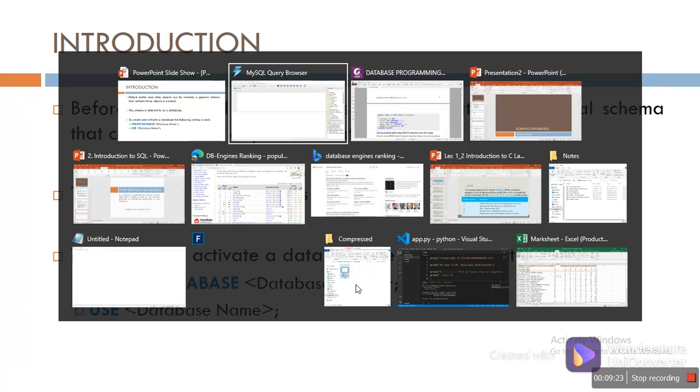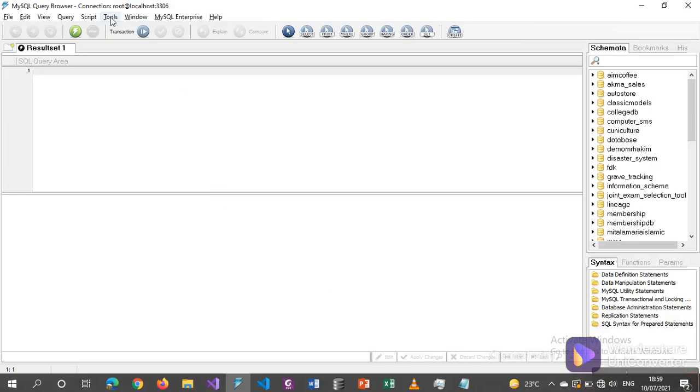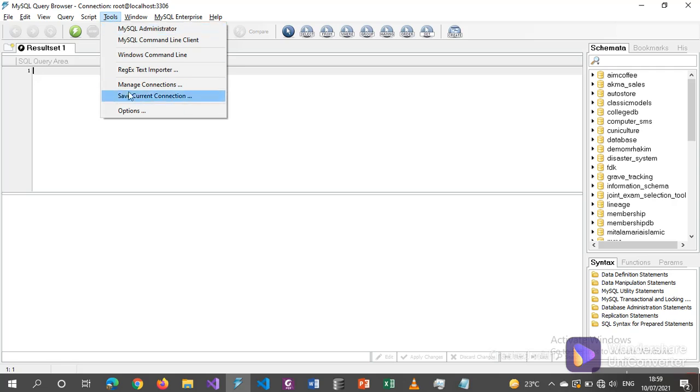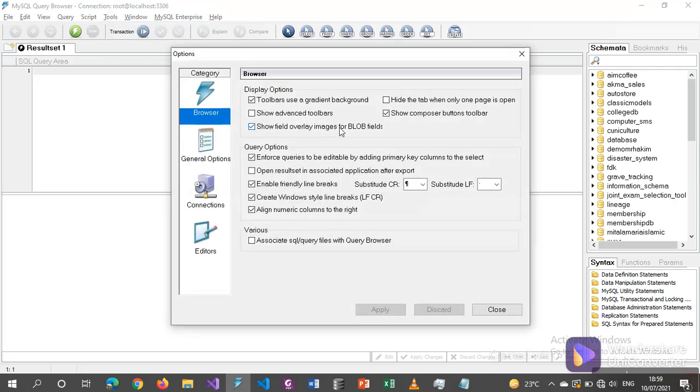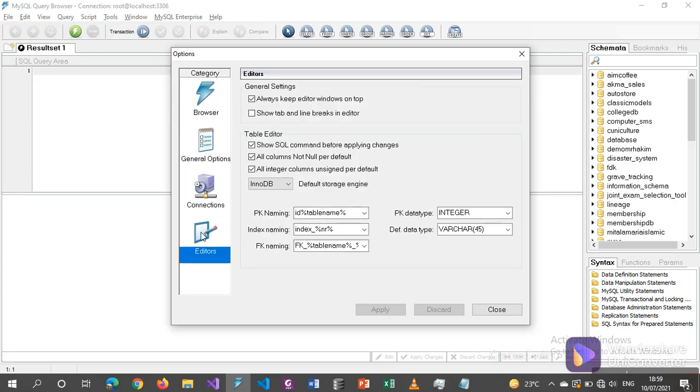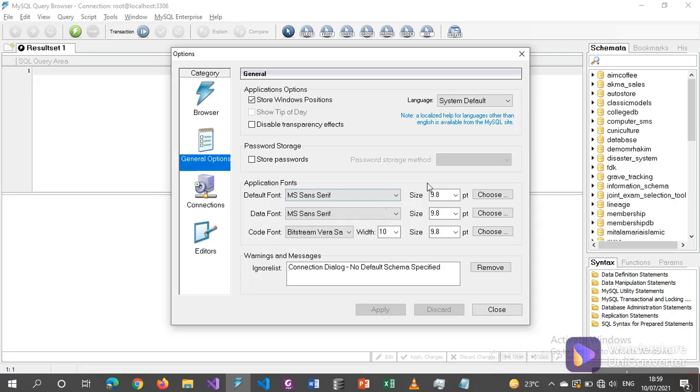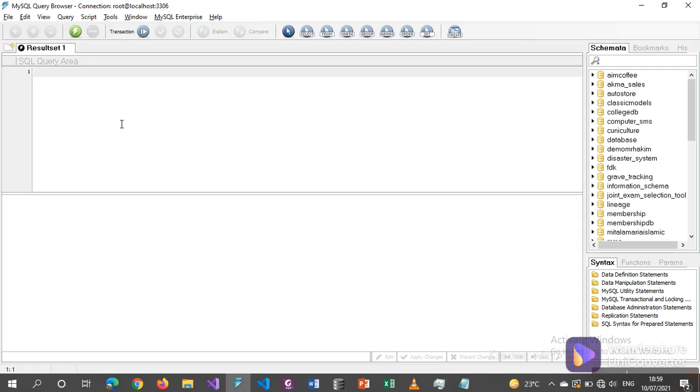Let me go ahead and do that here. First let me make the text quite bigger so that you can see exactly what I'm typing. As I told you, I'm going to be using capital letters for my keywords, but you can as well write the create keyword using small case letters or a mixture, and then database.